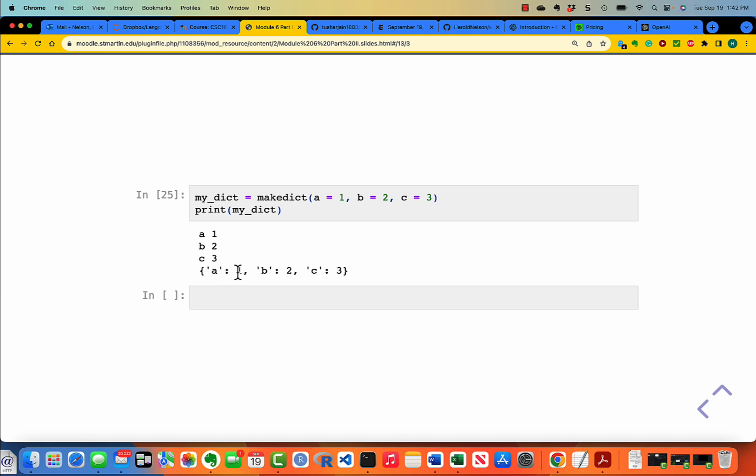Even though it wasn't specified as a dictionary, it's specified in a form with a key equal 1 value, b key equal 2 value, c equal 3, c is the key and 3 is the value. And note that when we actually look at those in the dictionary, we have the quote a quote as a key value. Okay, so that concludes the second part of our material on functions.